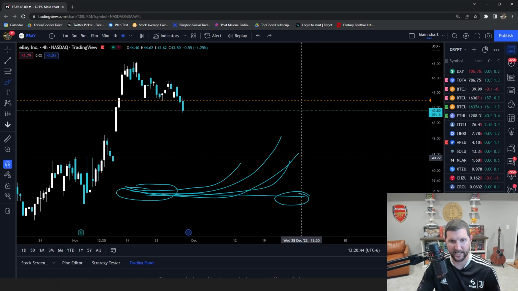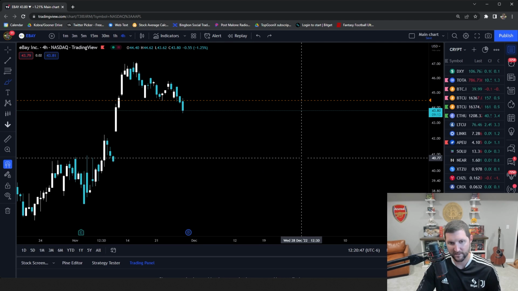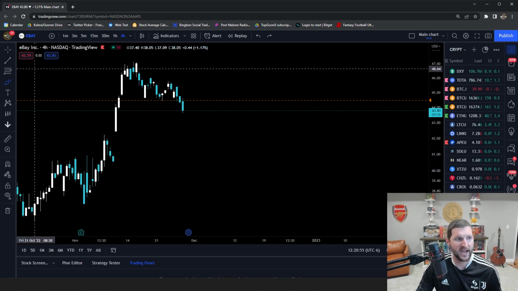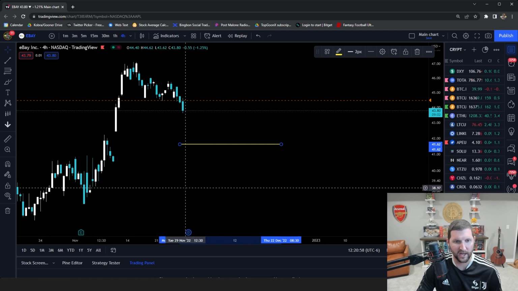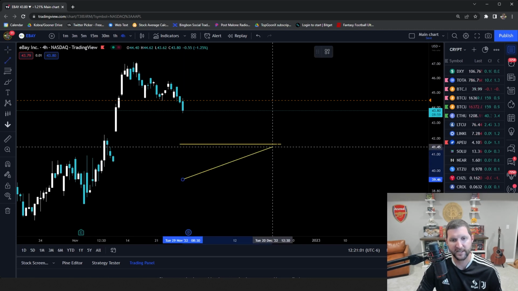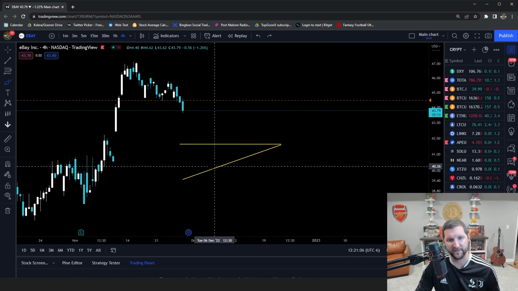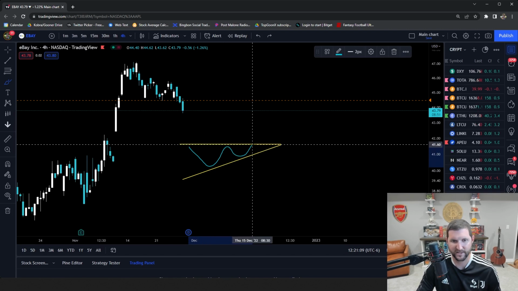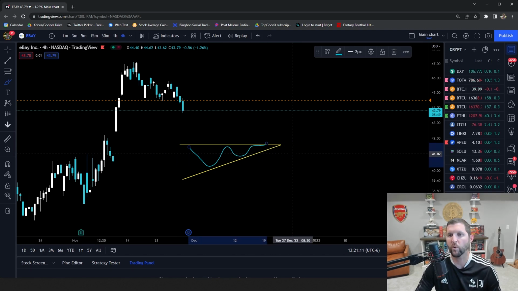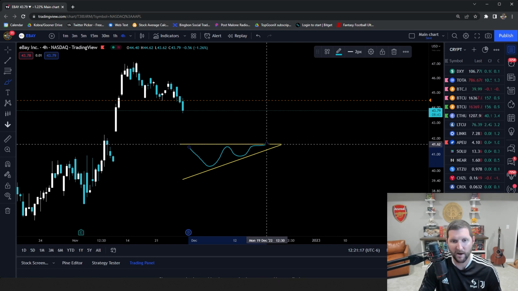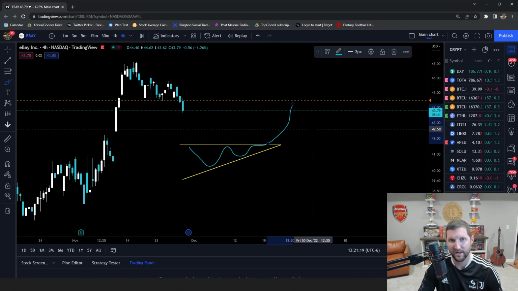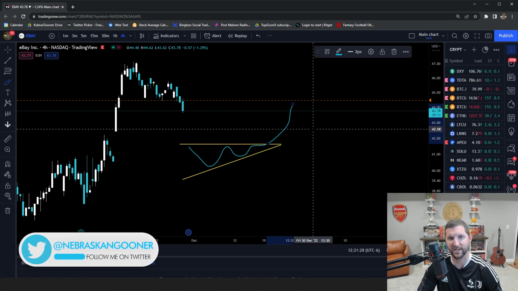And the key here is if you can find a pattern that's happening across the market. Let's say an ascending triangle, okay? You've got an ascending triangle and it's broken out on 5 different assets. And now you have this other asset that's just going along and sitting here, and it's really close to breakout. What do you think is going to happen, right? Most likely, it's going to follow the rest of the market and break out, and it's going to give you a very high conviction play that is generally lower risk, and you're going to find a lot of success with these.